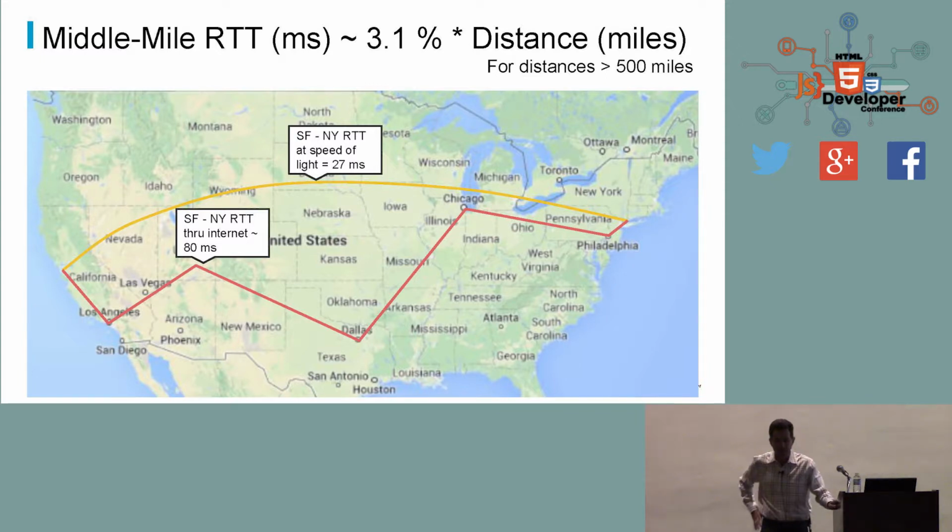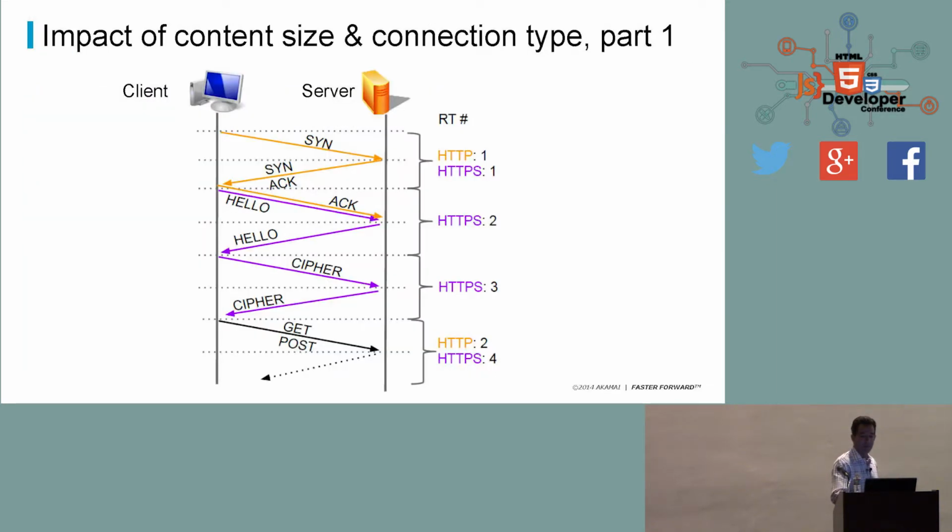A couple more points about this diagram. What was interesting is that we repeated the experiment over time, a few months apart, and this number stuck, which was good. At the global level, we don't have that much short-term variation in this RTT. Another interesting point is that it did not vary much across geographies, right? The 3.1 was applicable to Europe, North America, and South America. Again, I don't doubt that in some regions of the world it would be significantly different, but we do a lot of our business in those regions.